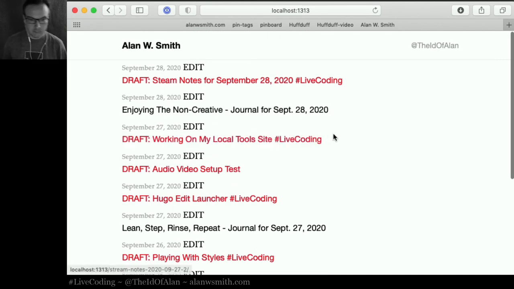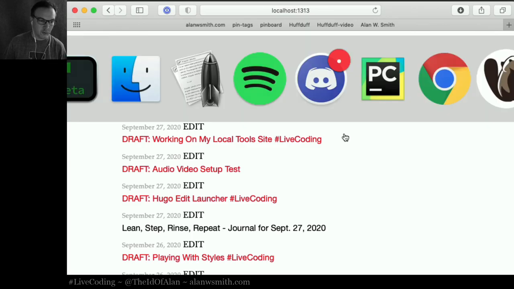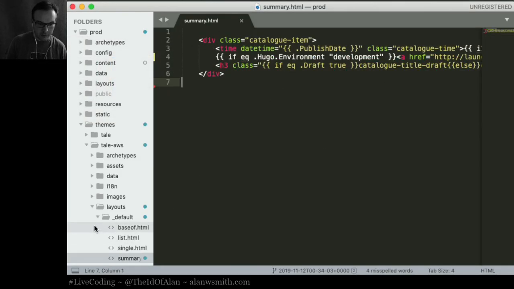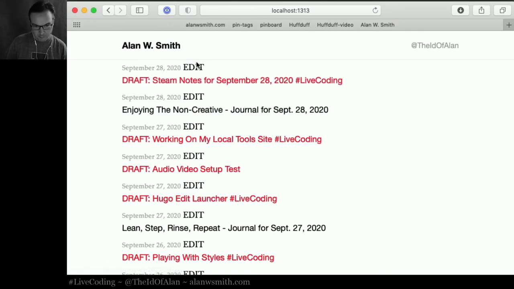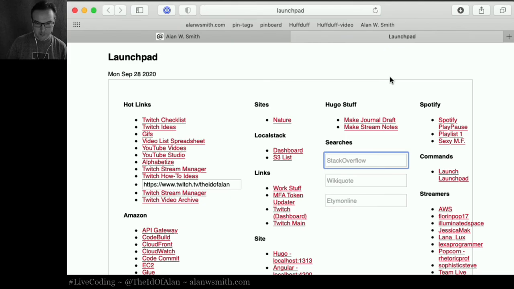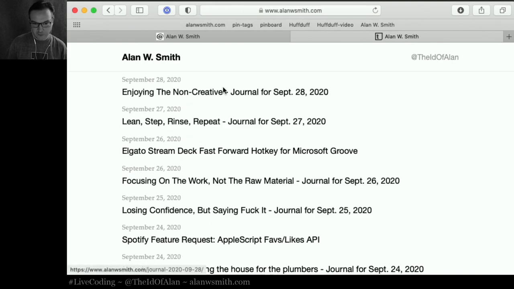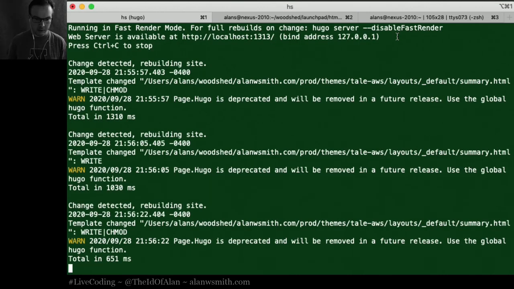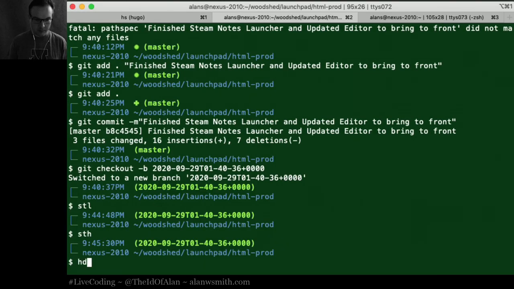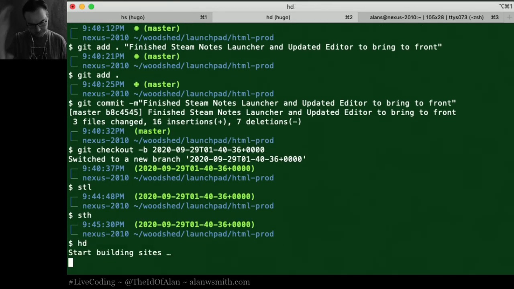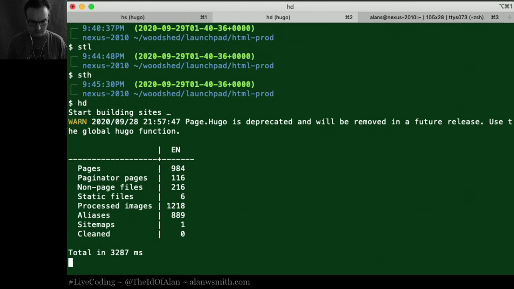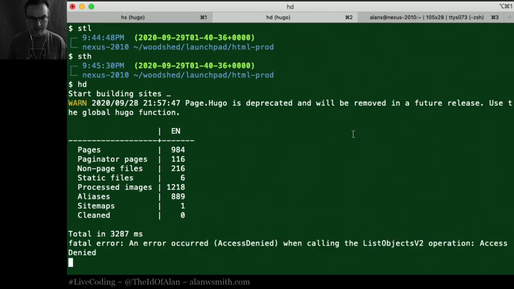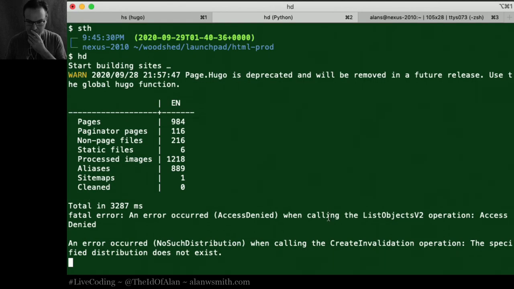Yeah, that's it. So, oh, sorry, the last thing we need to do is verify that if we deploy that, the edit buttons don't show up anywhere. So we shouldn't see any difference. And actually, we'll leave that window open. I'll try, if I remember to do it right. So I'm gonna go over here. We're gonna go HD, which is my Hugo deploy command. Oh, you know what? I need to change something to be able to tell what changed. Oh, access denied.